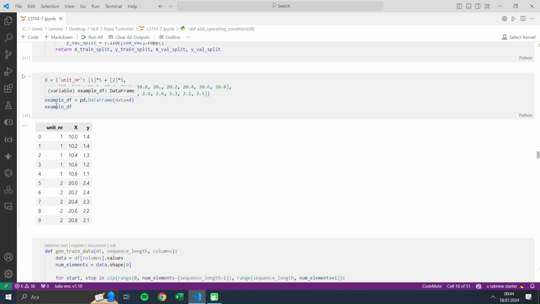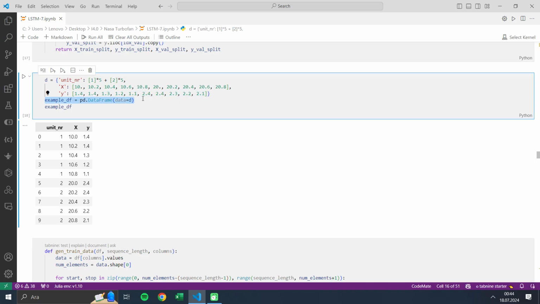Here example_df = pd.DataFrame(data=d). This line converts the dictionary d into a pandas data frame named example_df. And example_df, this line outputs the data frame to display its contents. I think it's okay.